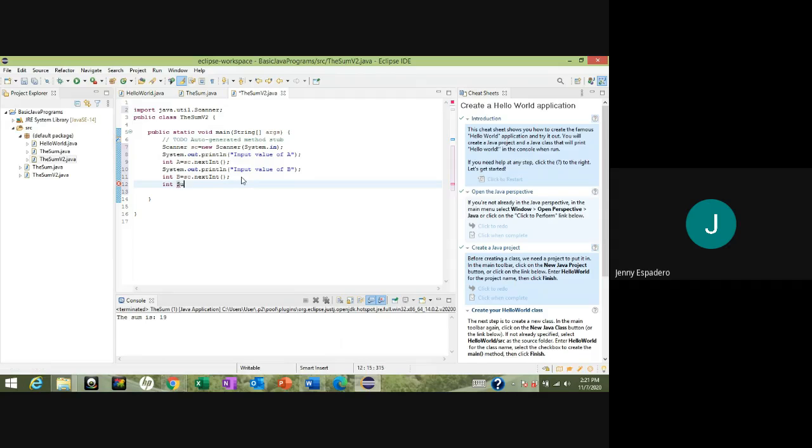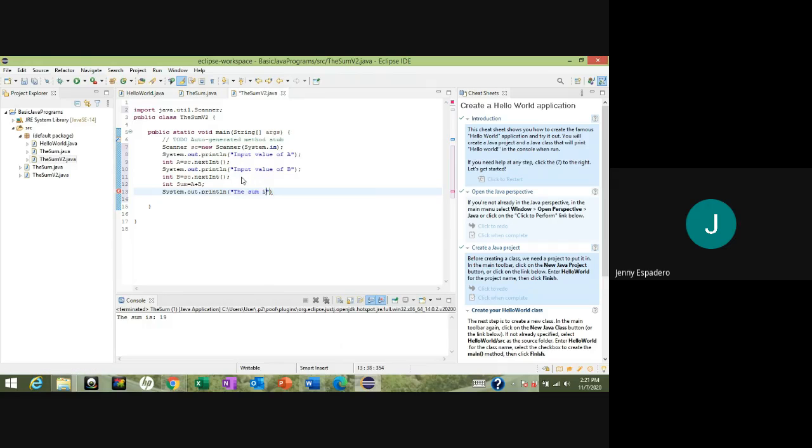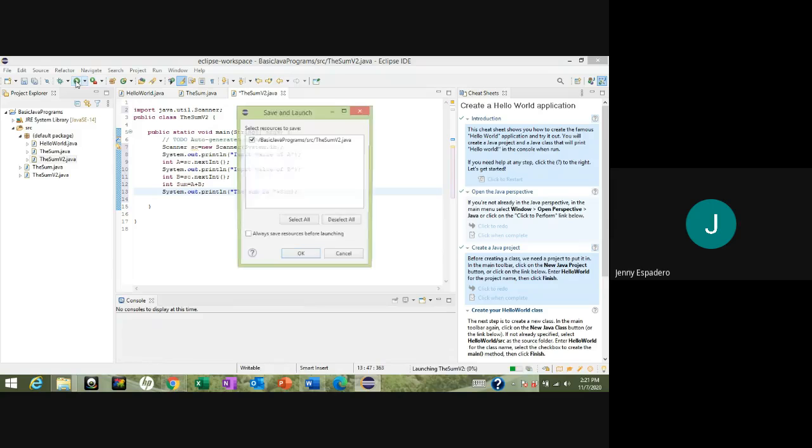Int sum is equal to A plus B. Then output the value of sum. So "The sum is" plus sum and a semicolon. So now check if we are logically and syntactically correct.